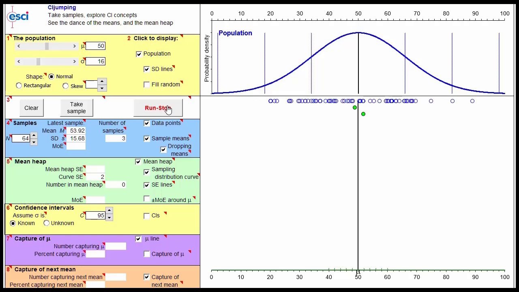As you can see, what is happening is you have the blue dots, which are representative of 64 individual scores, and those blue dots are being averaged by the green dots. The green dots represent the average of all the blue dots, and those are going to fall down into a new distribution. It's just a graphical way of seeing how it happens. And eventually this new distribution is going to start to develop a shape. And as you see the shape, it'll represent what is called the distribution of means. Let's watch it.